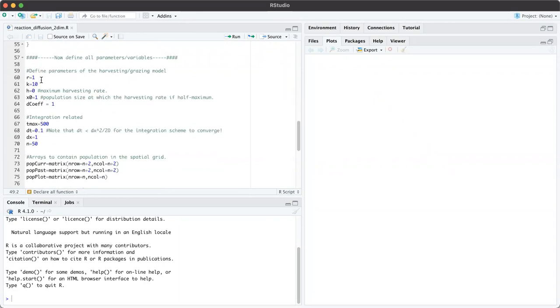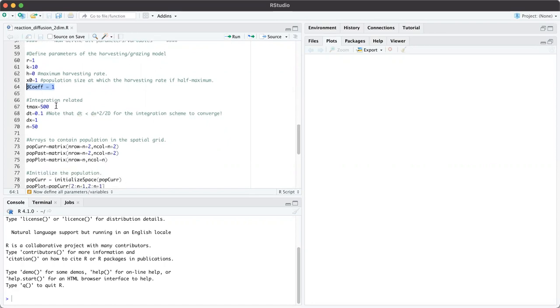Now I have defined various parameter values. R is equal to K, carrying capacity is 1. There is no harvesting rate in the beginning at all, so therefore these two don't even make sense. I have assumed that the diffusion coefficient, the capital D, is 1. And now this is the numerical integration value. I'm considering a 50 by 50 landscape. I'm considering that grids are of the size 1 by 1 unit, delta x is 1 unit, and I'm assuming that delta t is 0.1.